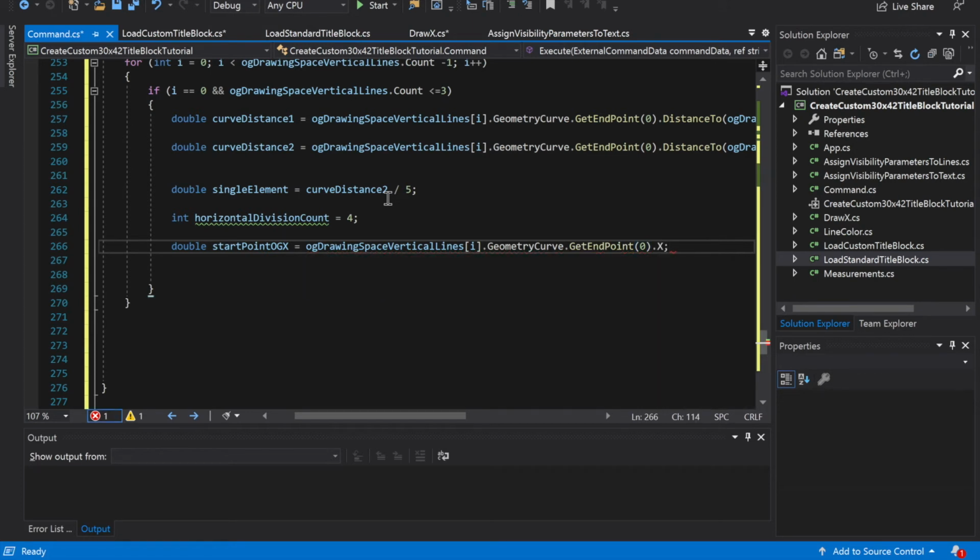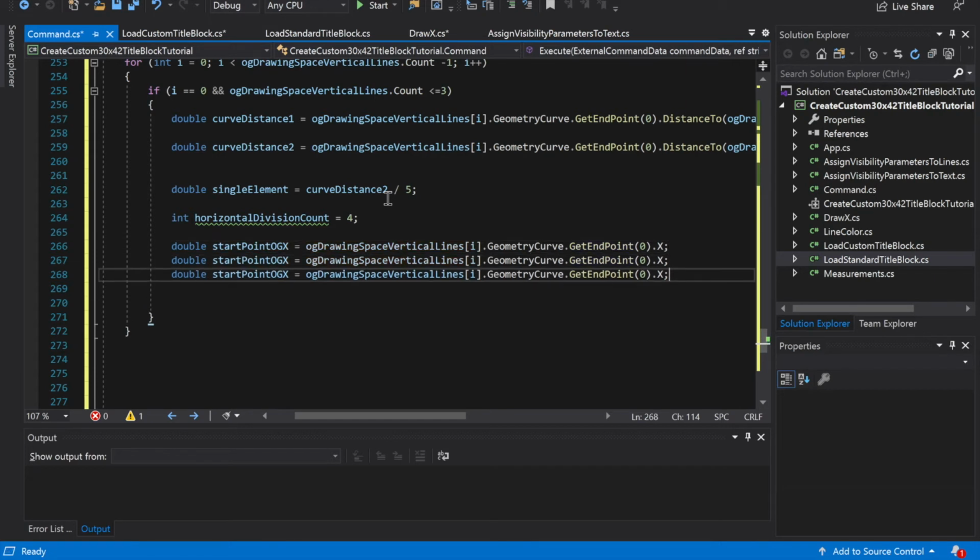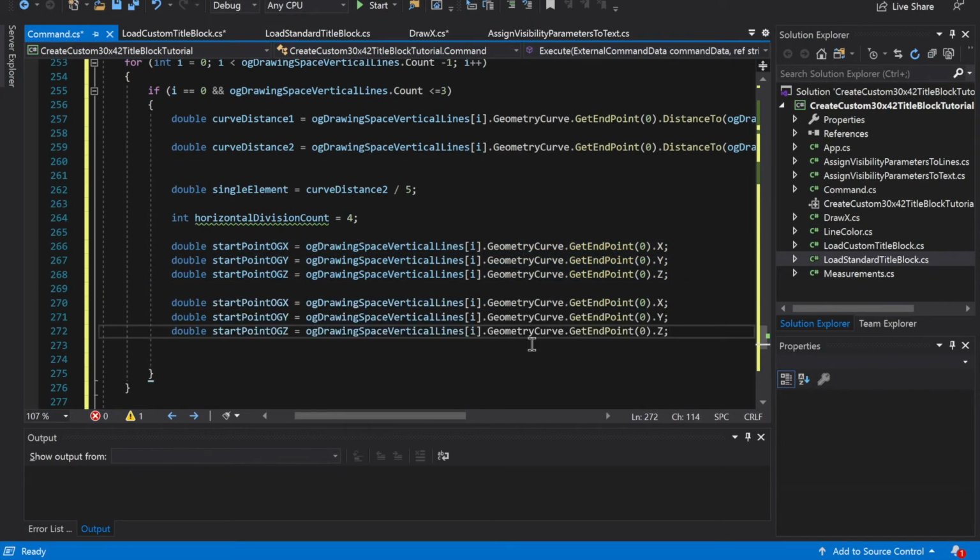All right, and copy that a couple times. And this is going to be grab the y, grab the z, and then do the same thing over here. Y and z. Okay, great. And then we're just going to copy this whole block. Copy, paste, and then we're just going to change this to end.